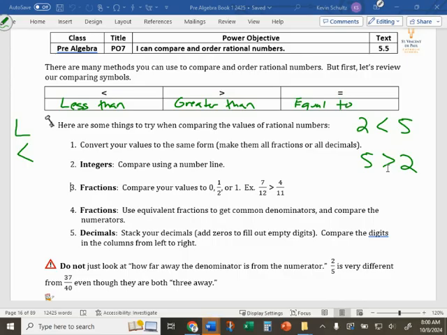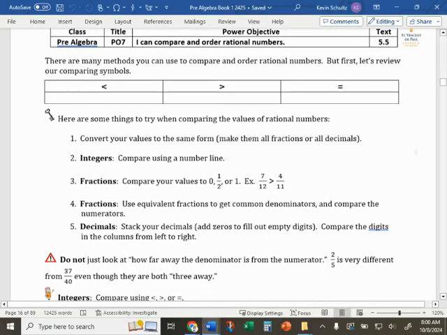All three of these are used to compare. When we compare values, is one less than another, greater than another, or equal to another? Those are basically your three options, right? Less than, greater than, equal to. So far so good? All right. So we're gonna begin with integers, and we talked about integers last unit.